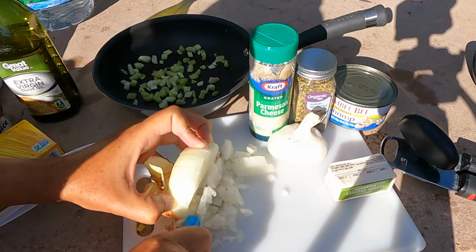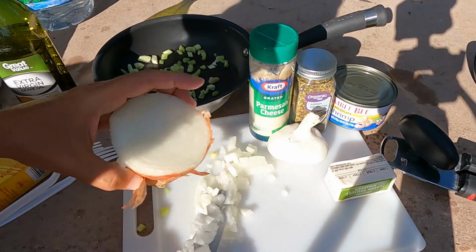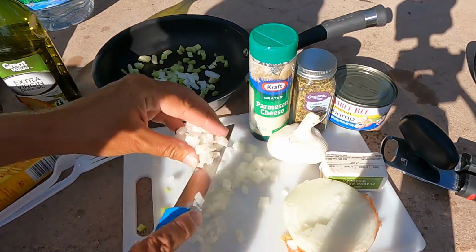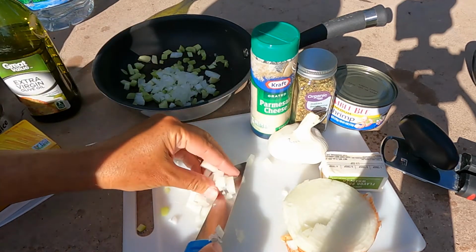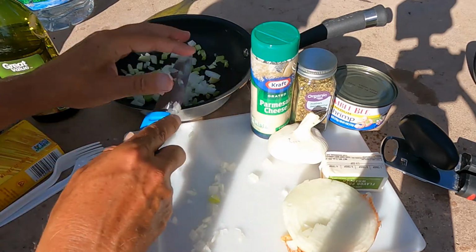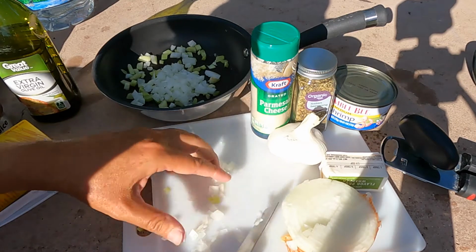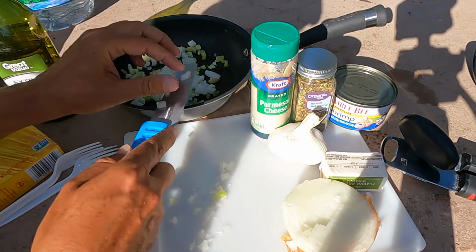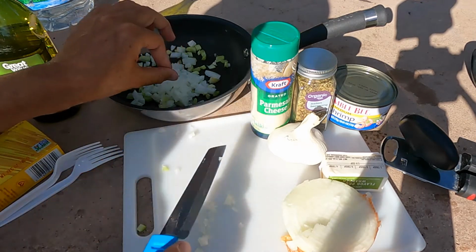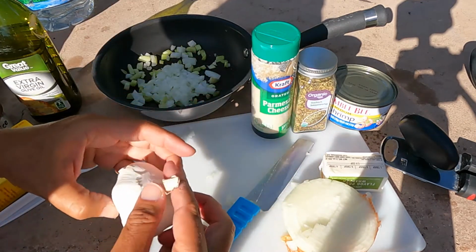Oops. It's a little hard working around the tripod as usual. And we're just going to put that right in too. This will add a nice taste to the sauce, to our scampi sauce. Our shrimp scampi.